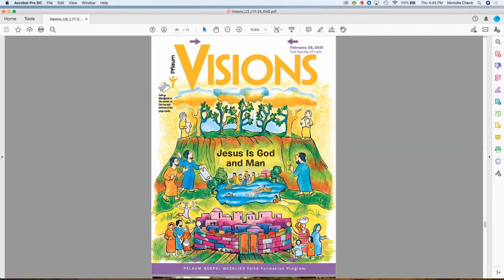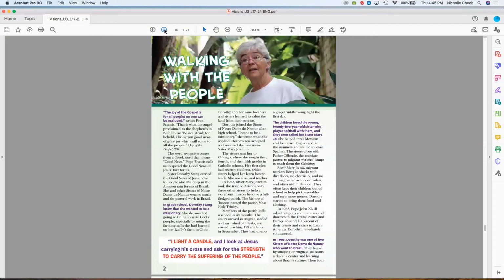But don't tape it, because you're going to have to be able to unfold it, smooth it out so that you can read the article on pages 2-3. So just a note about that, so you don't get yourself in a bind. This story is about Sister Dorothy Stang, a missionary teacher in Brazil, who was murdered because of her work with the poor.